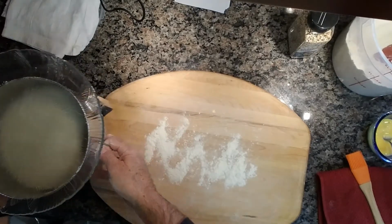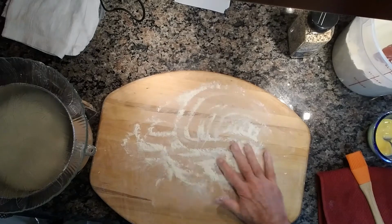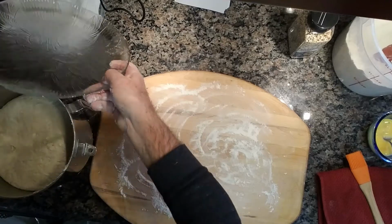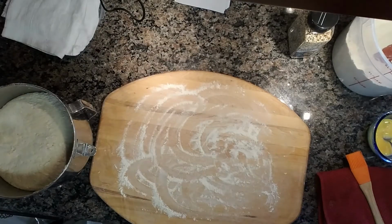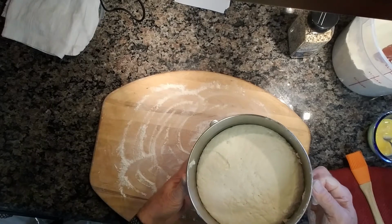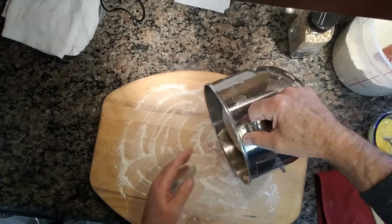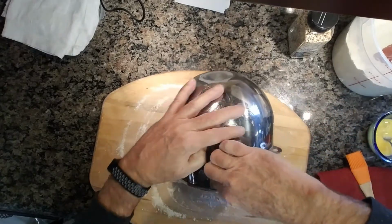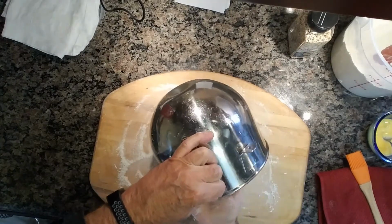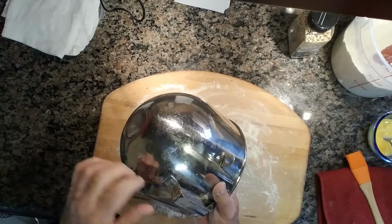Let's have a look at how we've done. Let's flour our work surface. I hope you can see that we've gotten quite a bit of rise out of this. So we're going to coax it out of the bowl.